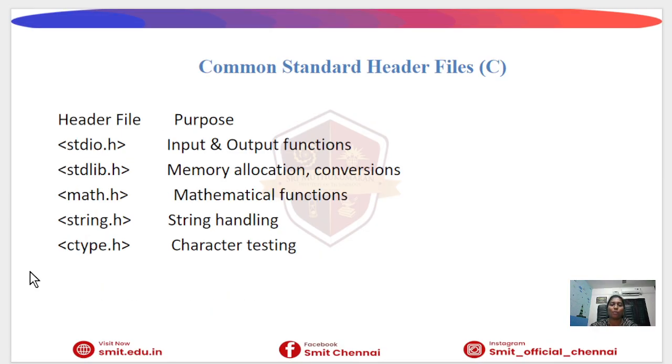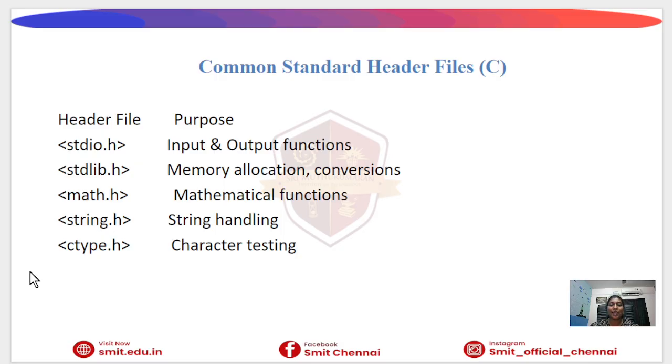Next are some common standard header files that we already discussed. stdio.h, for input and output functions, that is printf and scanf. stdlib.h, for memory allocation or conversions, that is malloc and free. Next one is math.h, for mathematical functions, square root and pow. Next one is string.h, for string handling, strlen, strcpy.